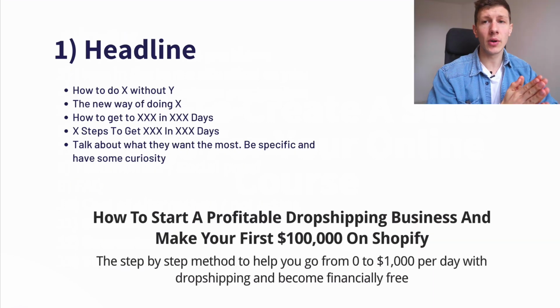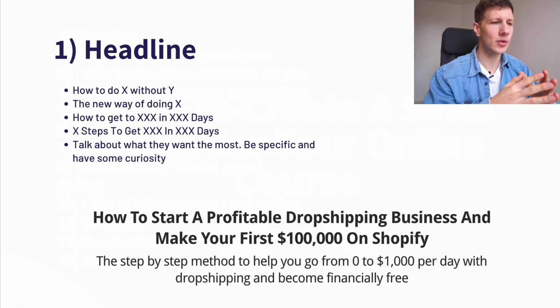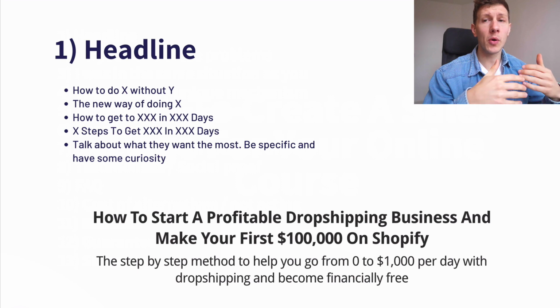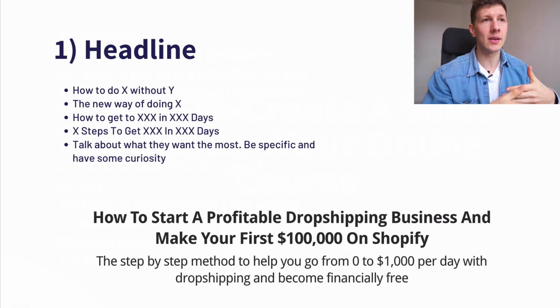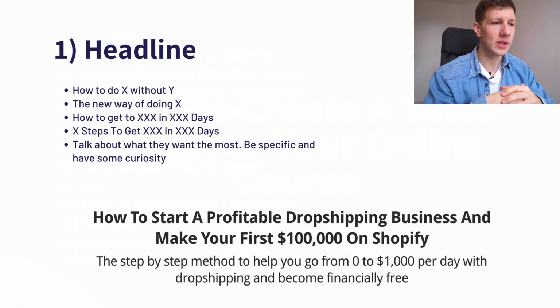The first thing that you're going to want to have on your sales page is a good headline. The headline is basically there to make people want to read the sales page. The goal of the headline is not to sell the course, but to make people want to actually read the full page, and they will be sold once they read the full page.